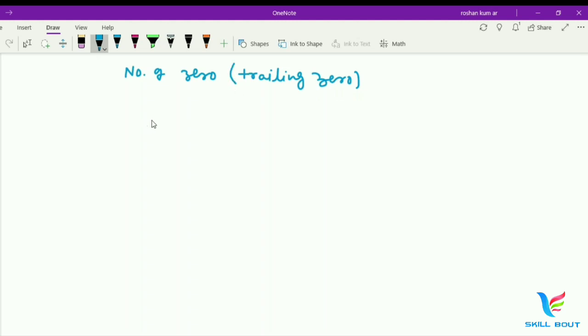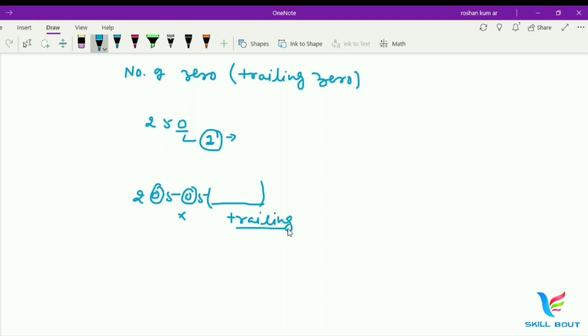Let me give you an example here. I have 250. So what is a trailing zero here? I have only one trailing zero. The entire concept of today's lecture is how many zeros will be coming at the end. If I talk about a number like 2505, these zeros are not being counted in my trailing zeros. We are not worried about these zeros. We are only worried about the zero which is coming in the last, whether at the unit place, tens place, hundred place or thousand place, whichever place. That is what we call trailing zeros.